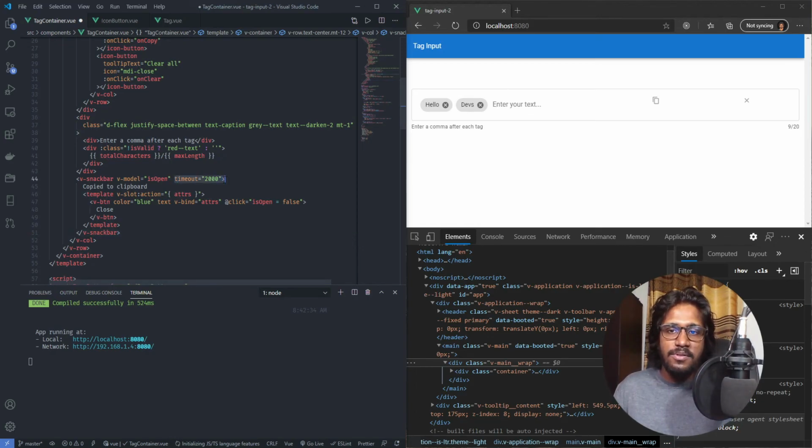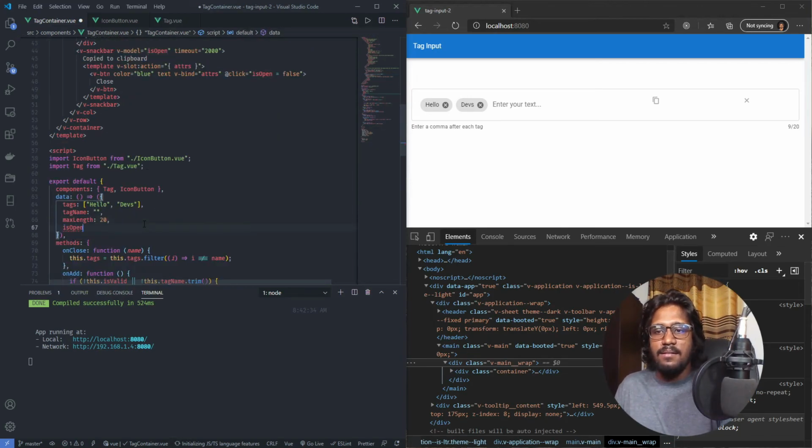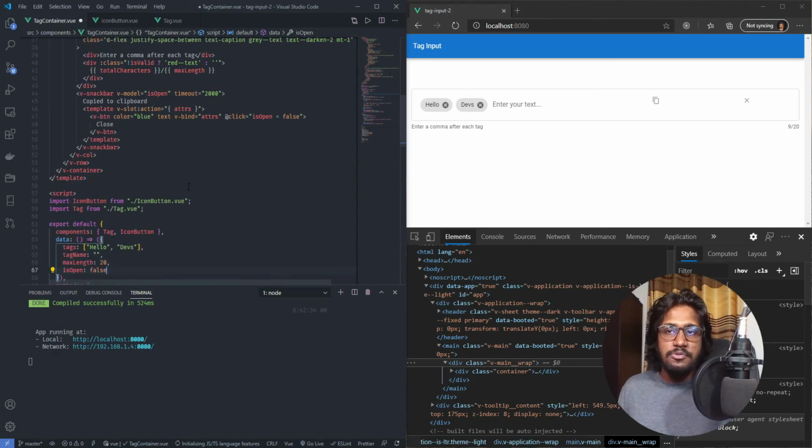I have a timeout of 2 seconds, and this is the template we are going to use. It has a close button, and our content is copied to clipboard. Here I am using another state variable, isOpen, so we need to define it here. Initially it should be false, but after I copy, this should be true.